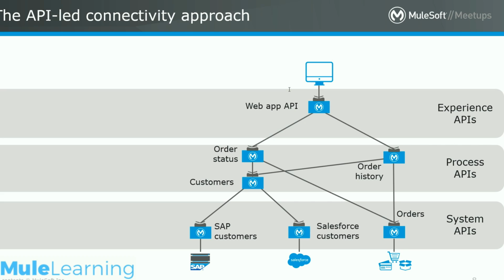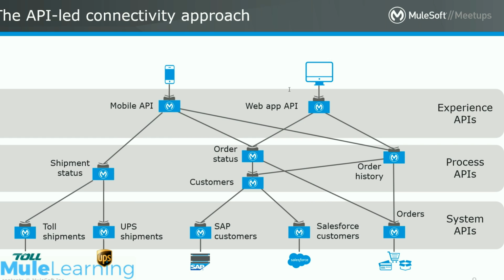So we all know that API-led connectivity means that we're going to create a series of categorized APIs: system APIs, process APIs, experience APIs, and we're going to get lots of reuse out of it. If we have to add to what we call an application network, we can do so by leveraging existing APIs, right? Furthermore, if we want to add functionality, it's not a problem. Let's say we want to add shipment. You see there's total shipments and UPS, but what happens if we also want to introduce, say, FedEx? Easy, right? FedEx gets its own system API, we integrate it to the shipment process API, and we bend it, we don't break it. It's all good.